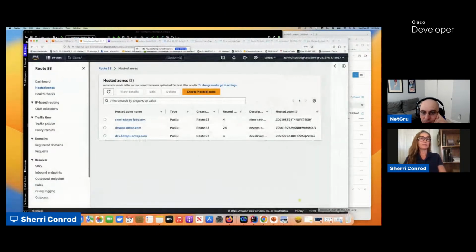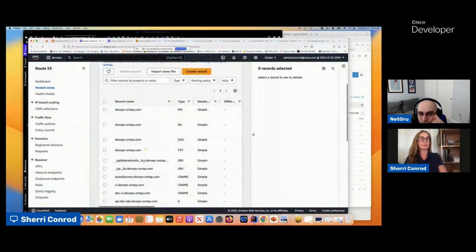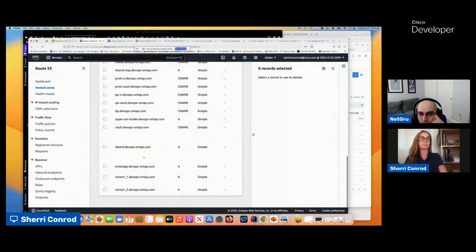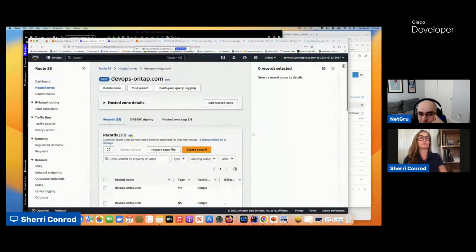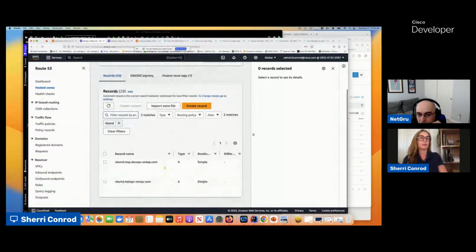So the domain name here is DevOpsOnTap.com. If I go down to vBond, let me just search on it. There we go.